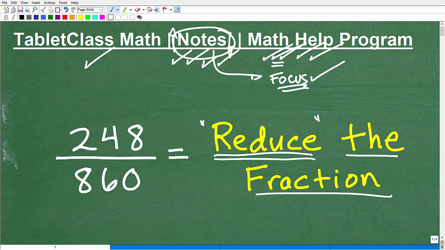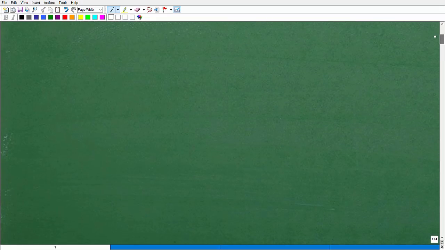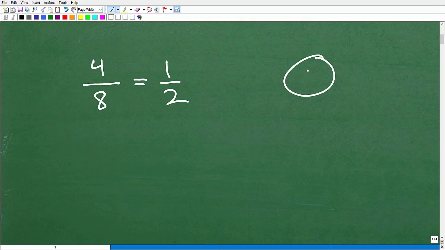So let's start off with an easier problem. Let's say I have 4 over 8, okay? So here's a fraction 4 over 8, and hopefully all of you out there can reduce this fraction. So if you said, hmm, 4 over 8, that's equal to 1 half, I would say you are awesome. Give yourself a smiley face and an A plus, okay? You're definitely on the right track.